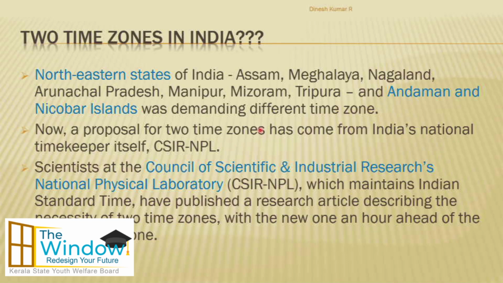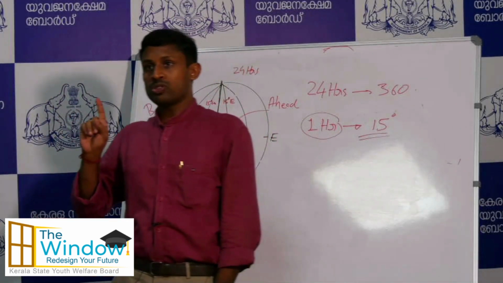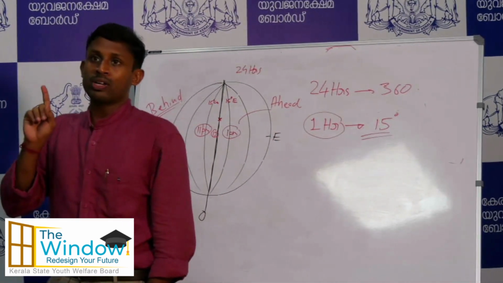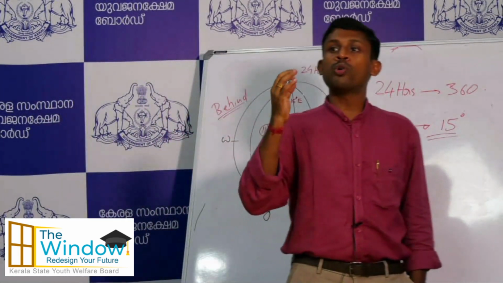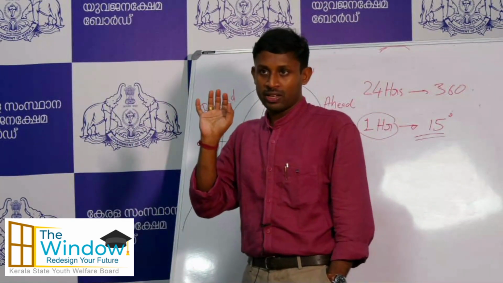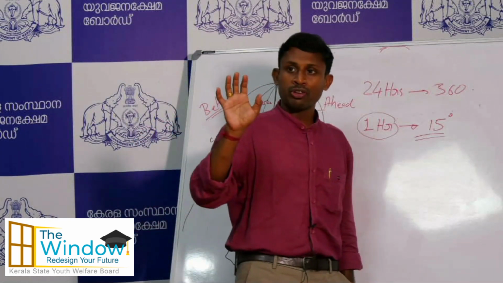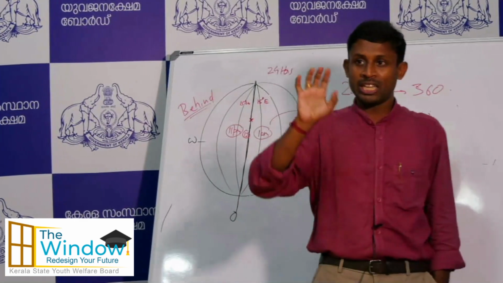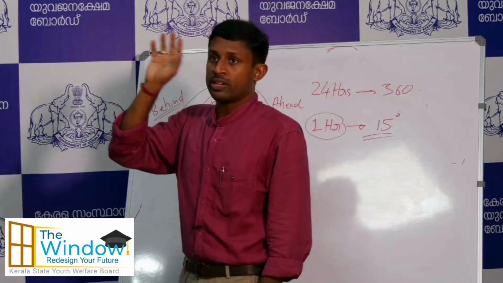Now what is the reason they are referring to 2 different time zones? If I want to explain the reasons, first and foremost the reason is the people should work with their natural situations. That is, they have sunrise early, so they can go to the office early, they can work and come back home early when it is daylight. Now in the case of the northeastern area, suppose the people are going to their offices at 10 a.m. Can I say they will be working in the office till 5 p.m. or 6 p.m.? It's too late in the office.